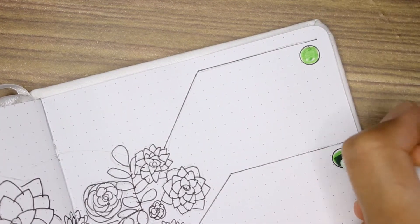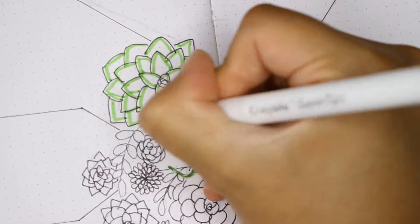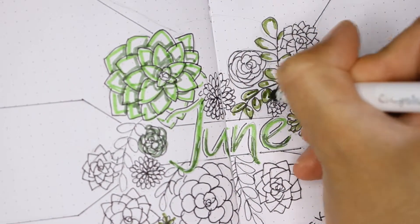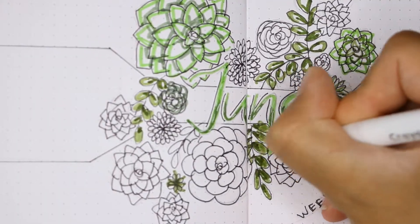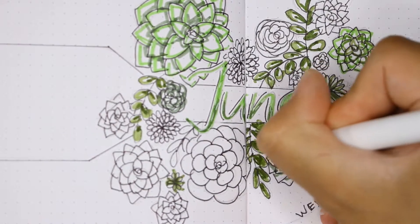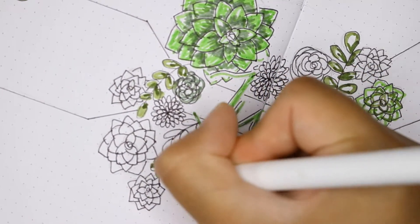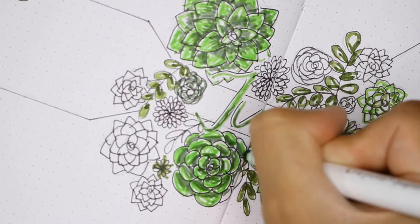I filled it out with my Crayola Super Tips. I'm surprised how well my white pen worked to whiten the little letters in the word 'june' — it usually doesn't work that well. I was really having a hard time figuring out how to color all of the succulents, which is why I didn't put so many succulents in the circle — I didn't want it to look like a mess. I wanted to make sure not all the colors were exactly the same as the word 'june,' and I wanted each succulent to stand out on its own, so I didn't want a lot of the same color succulents bunched together, because then your eye would just merge them all into one giant blob instead of admiring all the little details.